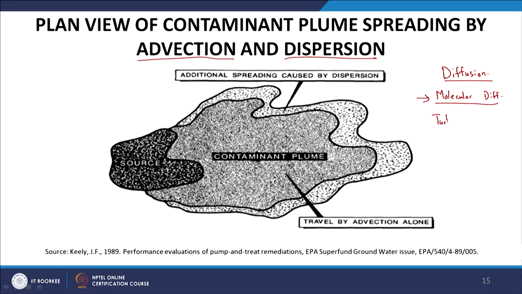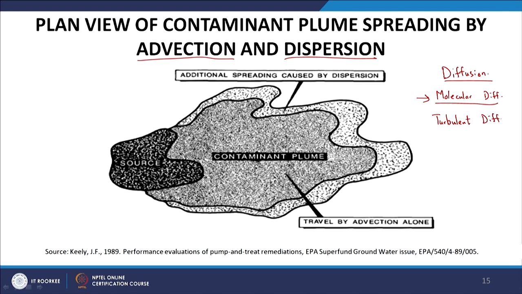But let us consider the same case: I have all my doors and windows closed, and then I open up the scent bottle. How can I make sure that the person at the end of the room can detect this compound faster? I can turn on the fans. What conditions would I be creating in this room? I will be creating turbulent conditions. In that case, you will have a different diffusion coefficient, which is relatively higher, typically maybe two orders of magnitude higher, and I will have turbulent diffusion.